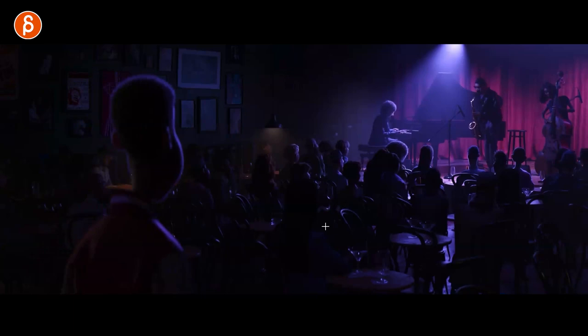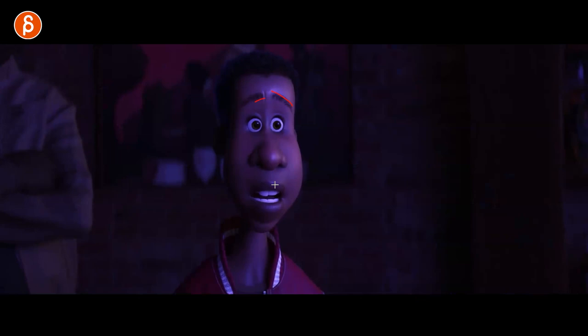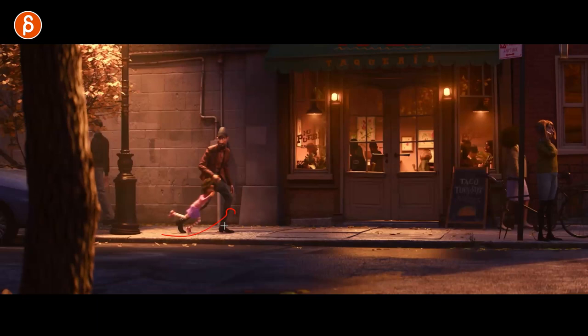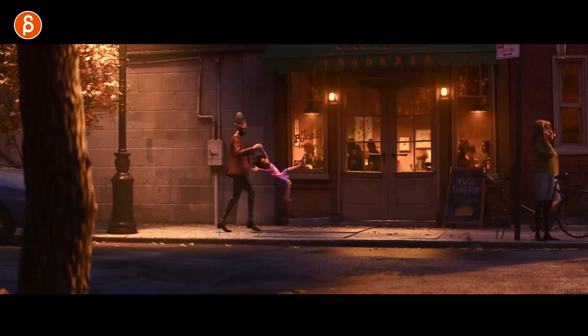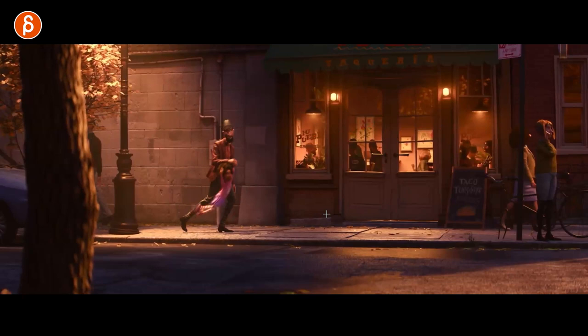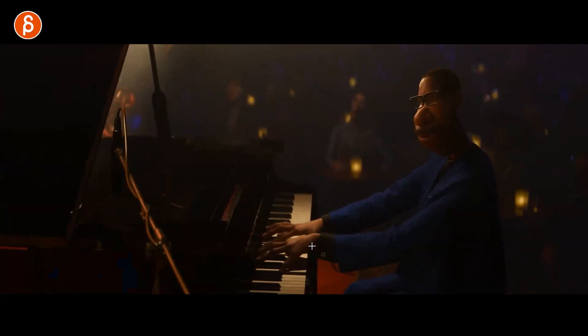Definitely a lot of references of people looking and reacting to things in that trailer — just seeing the little details and the asymmetry. Great mechanics too — this would be your weight assignment but instead of a box it's something like this. I love stuff like that — the city is alive, people are doing separate things, it's not just a set with characters like in the old days. I love the look of all this, and especially the contrast between the simple stylized look and then something photorealistic like this.